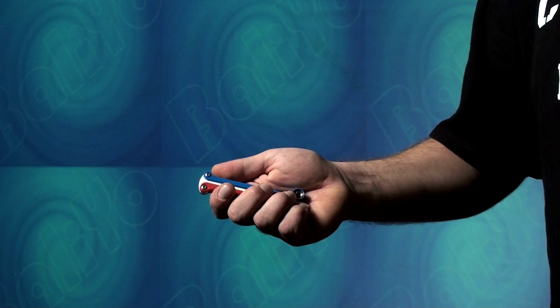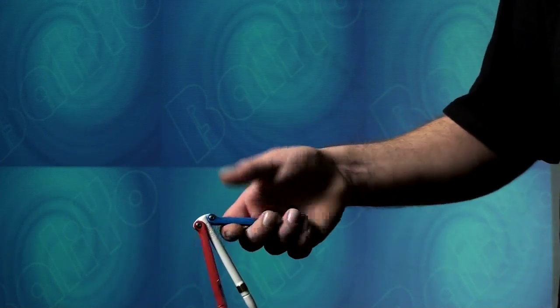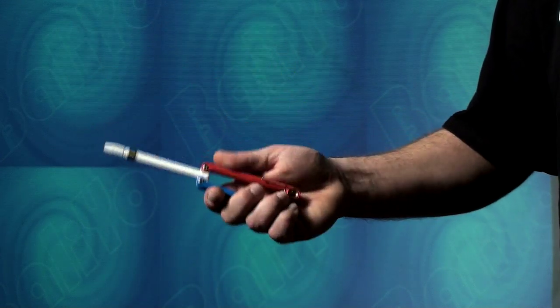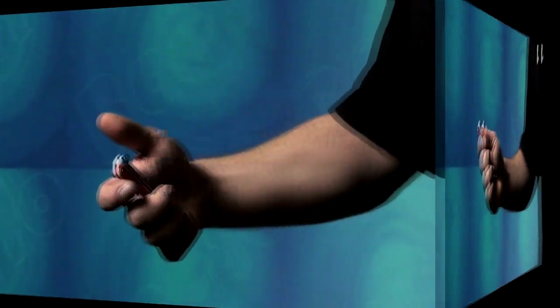To meet the other handle and close the balisong. With practice, you will be able to combine the motions of releasing the bottom handle, curling your fingers under the top handle, and pointing your thumb into one smooth sequence.